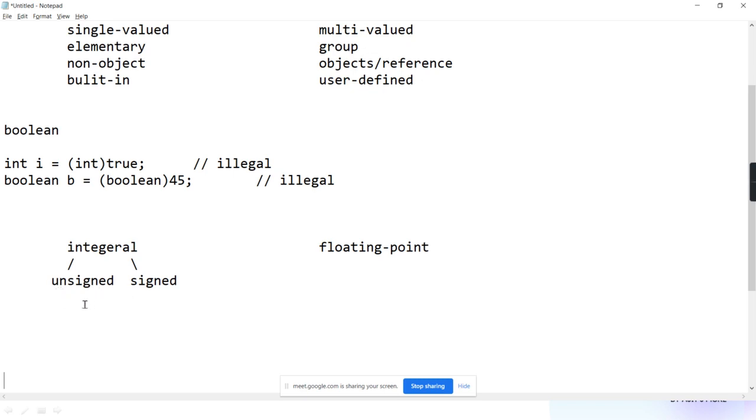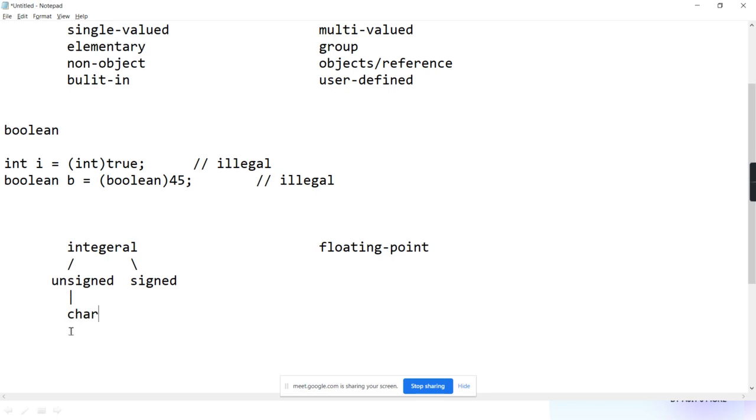Remember, whenever it is unsigned, whatever its capacity is, all are going to be positive. Suppose its capacity is 256. All the values will be positive only, that is 0 to 255. Total it is 256. All are positive if it is unsigned. So what is by default unsigned only? Character in Java. In Java, character is by default unsigned. You don't have to use the keyword unsigned like C.